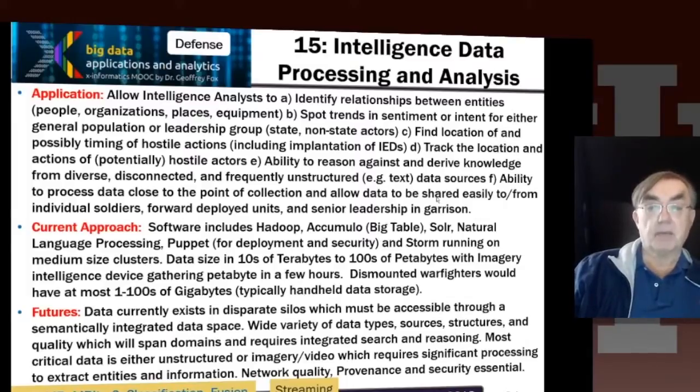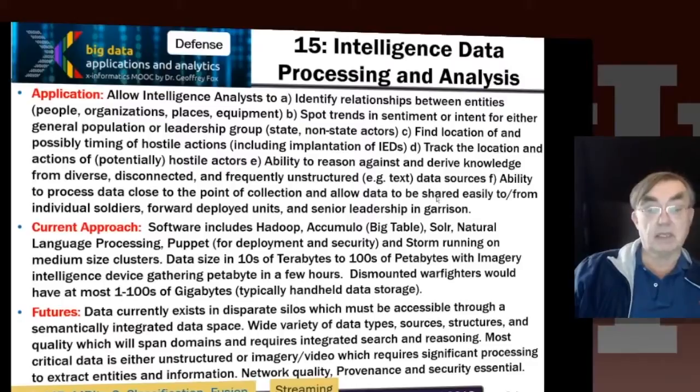Reason: think about what it implies and derive knowledge from diverse, disconnected, unstructured, e.g. text sources mentioning an attack or a terrorist name. Process the data as close as possible to the point of collection to minimize data transmission, but at a point which is safe enough that you can afford to have enough computing. So these are serious challenges.